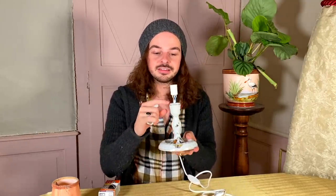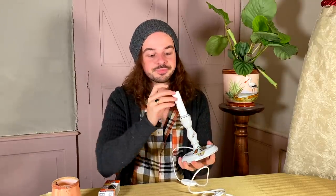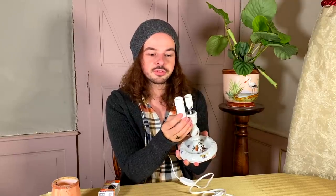The only thing is that this actually wasn't a flat surface, but it had a hole in it, and this bit doesn't fit there. I need to cut off a little bit of this white tube, about to there, I'd say, so that it actually covers to the right length. I'm gonna do that, and I'll be right back.